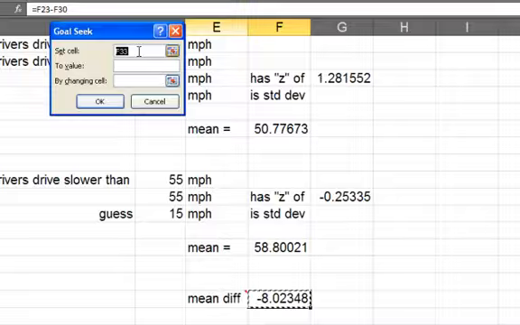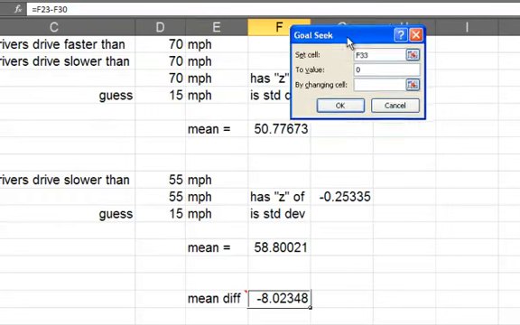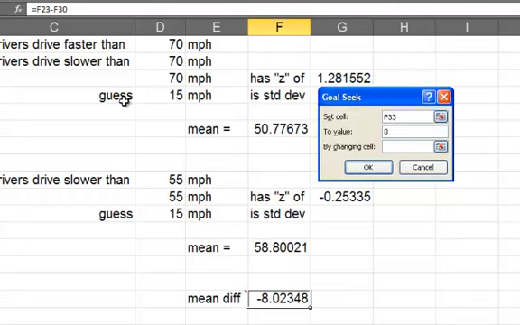So I want to set the value in cell F33 to a value of 0. And I want to do this by changing the value of my standard deviation, which I have plugged into this model in the first place in cell D21. So I'm going to change the values in cell D21. Remember, that's linked to my second standard deviation with a formula. So I hit OK, and Excel should solve this for me and give me the right values that drive this difference to 0.